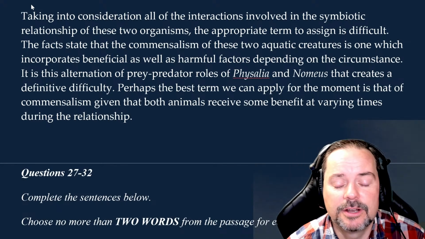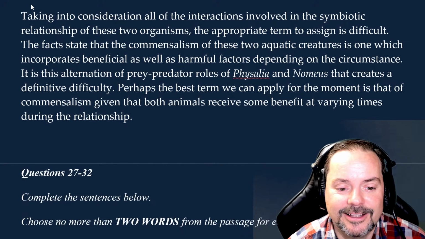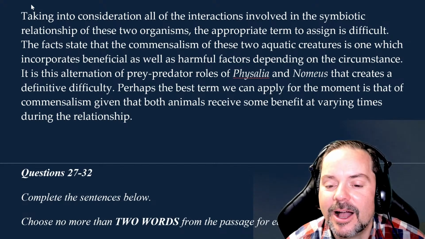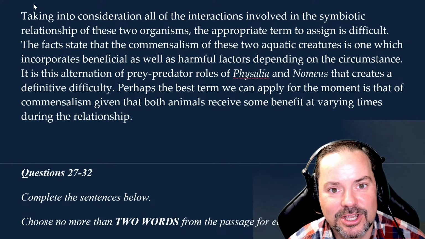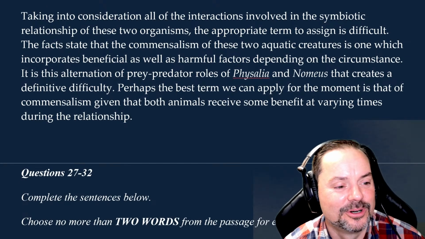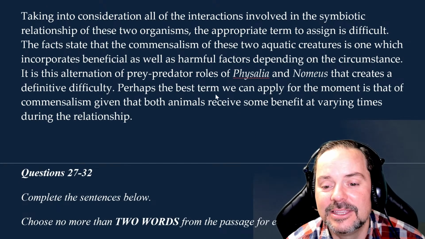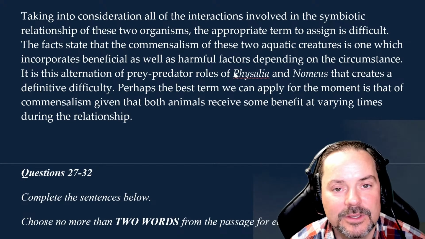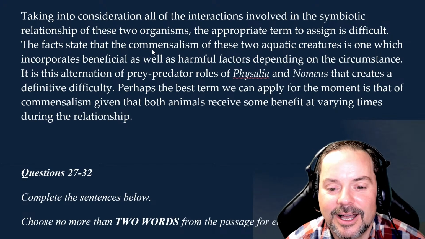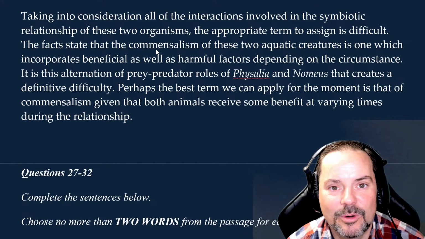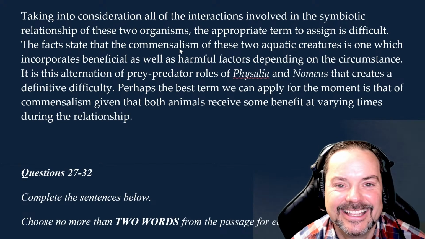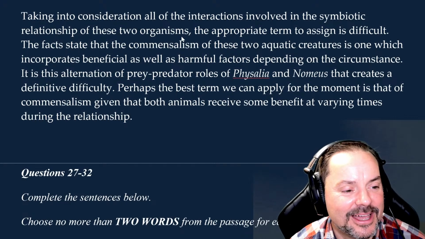It's kind of like a husband and wife, right? We see, Ideji, we're closer to that marine biology than you can imagine. Sometimes we're nice to each other, sometimes we're not so nice to each other. Hopefully we're nice to each other more often than not. But it sounds like these two creatures are too. So it sounds like this Physalia and Nomius usually are good with each other. They hang out with each other until the very end, at which time one definitely dies before the other one, and then one eats the other one. Kind of like husband and wife, but let's not go down that road.